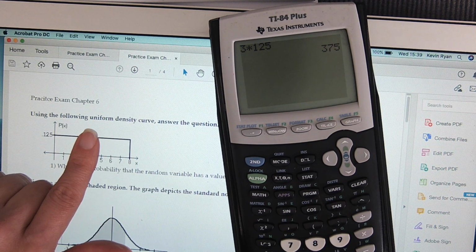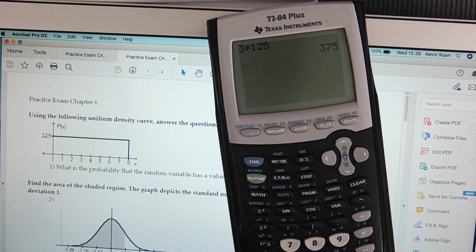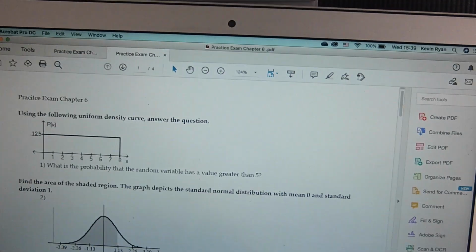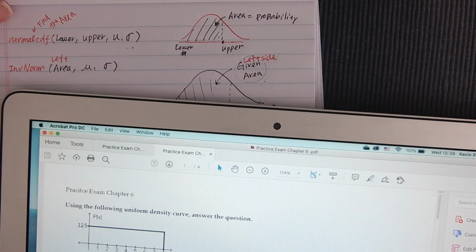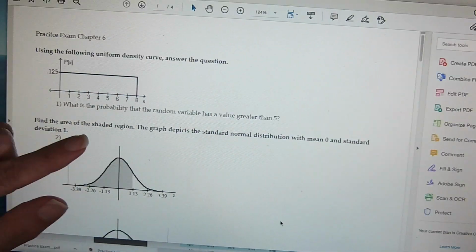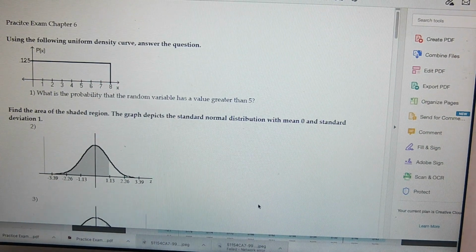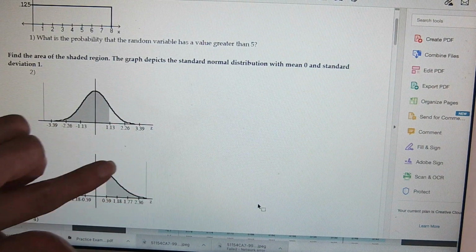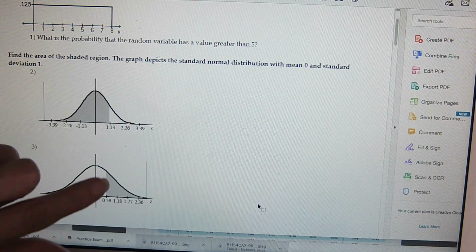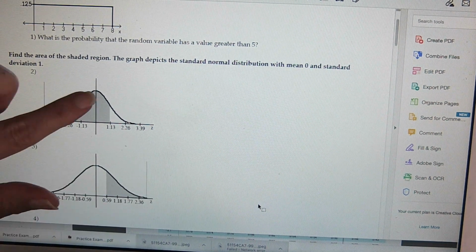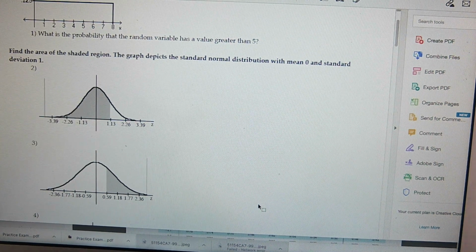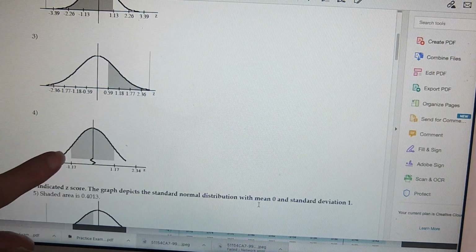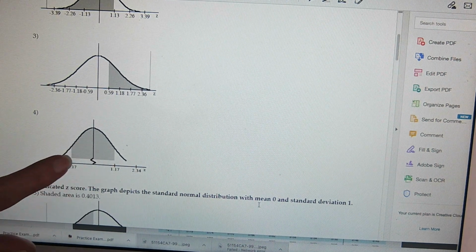Alright, any questions here? Okay, yes. This one is normal, just bell shape. So you have to do this one with normal CDF. This is just regular normal CDF questions. It's not too hard. This one too, just normal CDF, lower, upper. Okay, that's it. This is everything normal CDF. Just stop me if you want me to explain more. This one too, between here and here, that's normal CDF. What's the area?